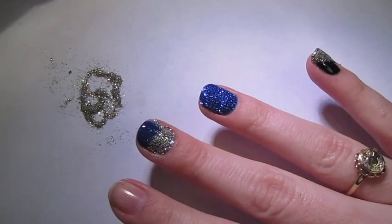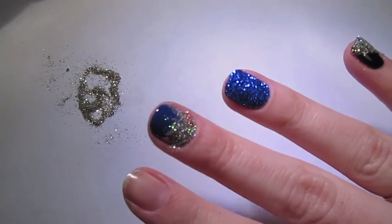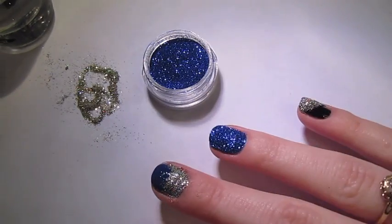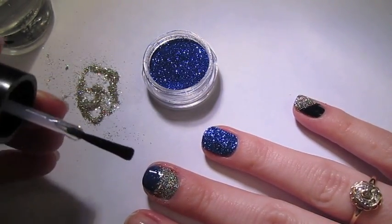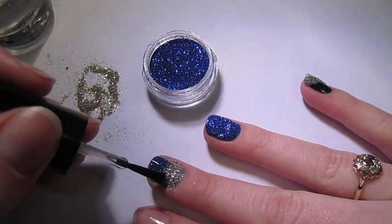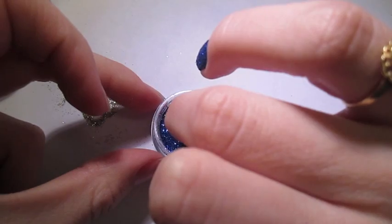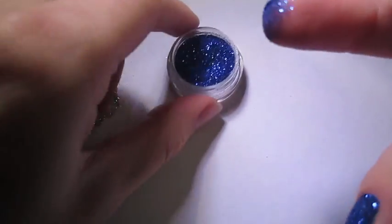Alright, let me zoom in a bit so you guys can see. I let that dry just for a few seconds. I'm going to get top coat and the blue glitter now. And you're going to get the top coat and paint it only on this second half of your nail. Make sure to get it really good along the tip and just dip it in the second color. And only dip it in halfway on your nail. And just tap off the excess.